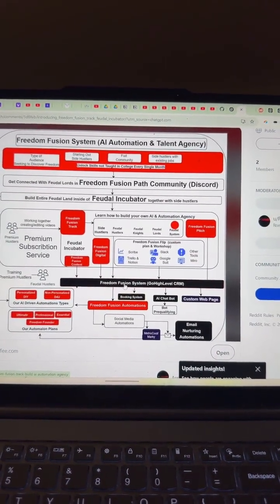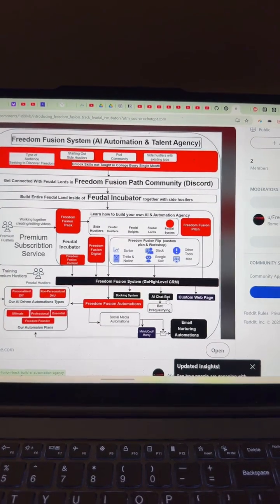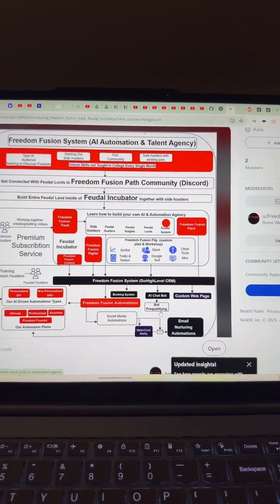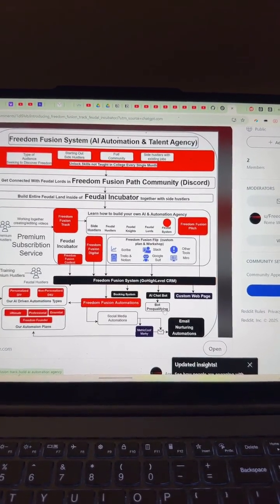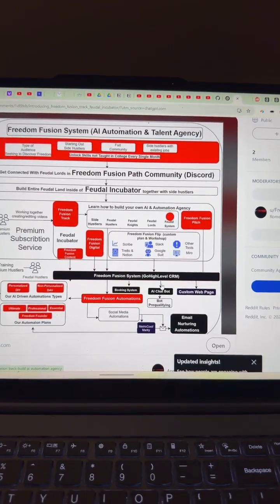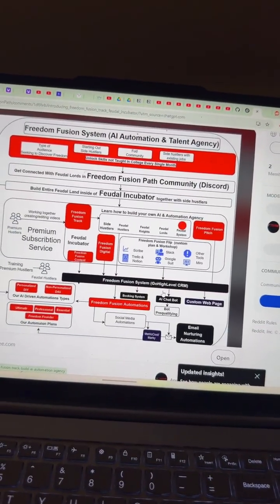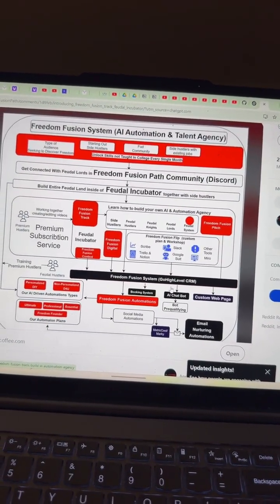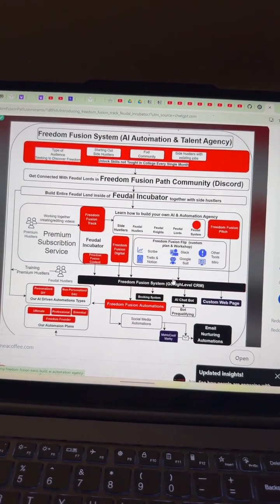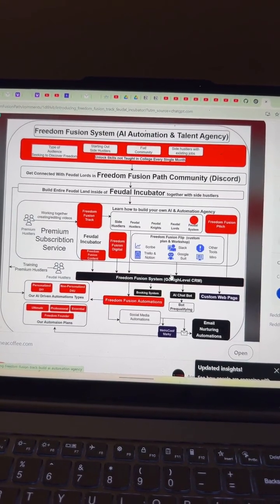In this particular case, I have the Freedom Fusion System CRM, which is built on Go High Level. It includes a combination of AI chatbots, a book appointment system, custom web pages, email nurturing campaigns, and all sorts of pre-qualifiers. Don't worry, guys, I'm going to show you how to do this relatively quickly, how to no longer be the process prisoner using the Freedom Fusion System CRM, and how to stand out in your daily life by outgunning any other kind of brand, getting all of those leads coming in automatically, and having other people process those leads without you being that process prisoner.